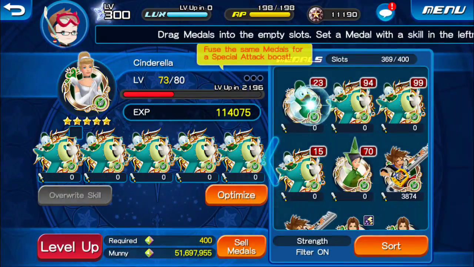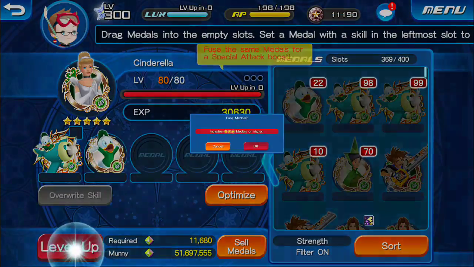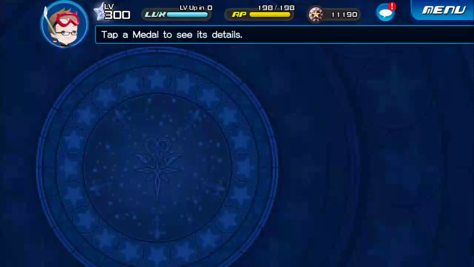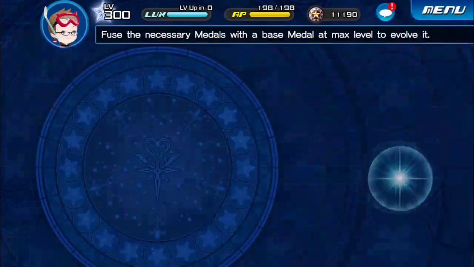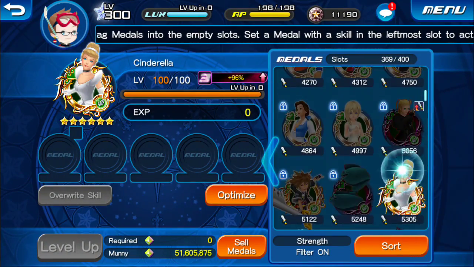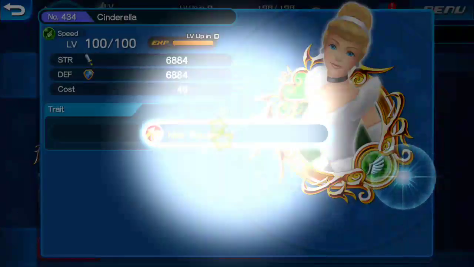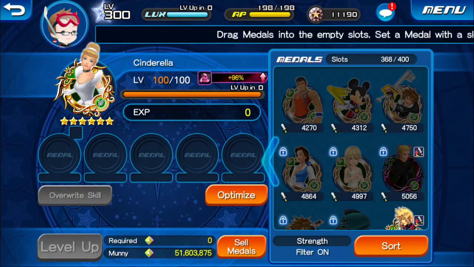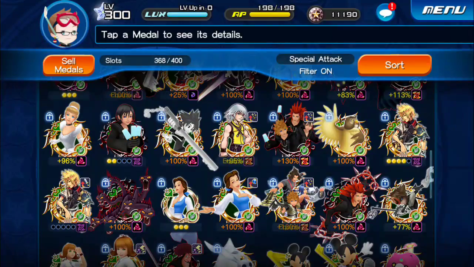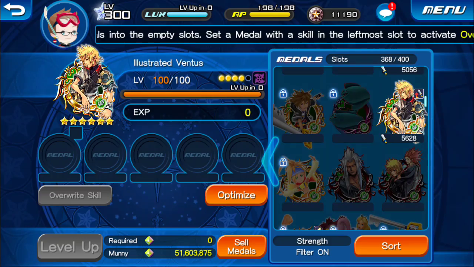Now watch. I'm going to level this up, evolve it, put it into the other Cinderella, and it's going to get like strength plus 1,000. 96. Max gauges plus 2. See, I would have taken that on Riku. That would have been okay. Better than status buffs, in my opinion. But here we go.